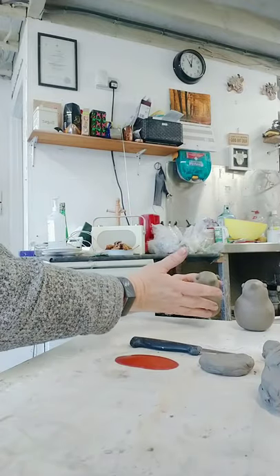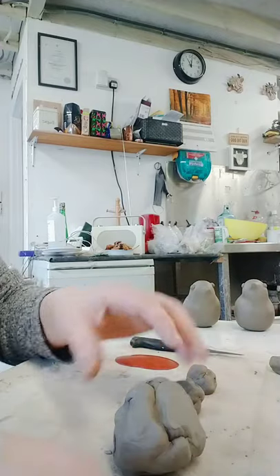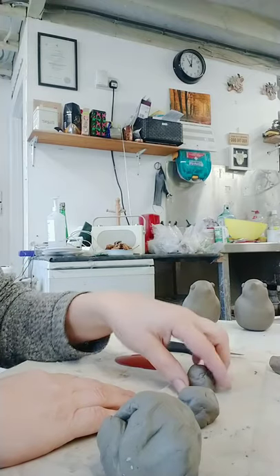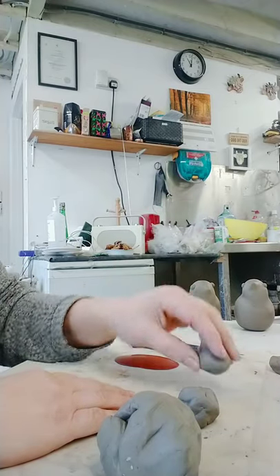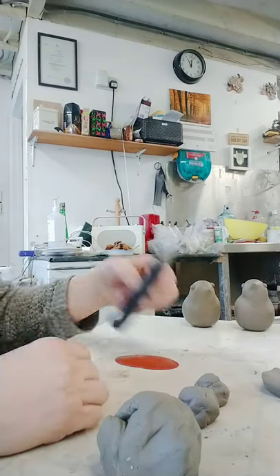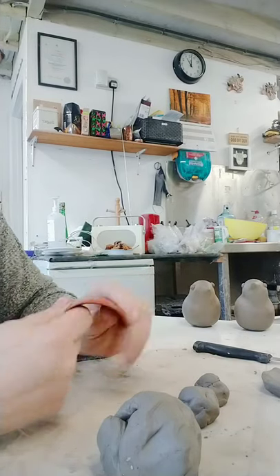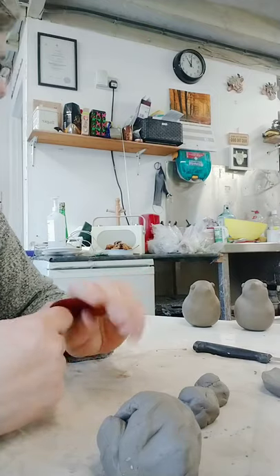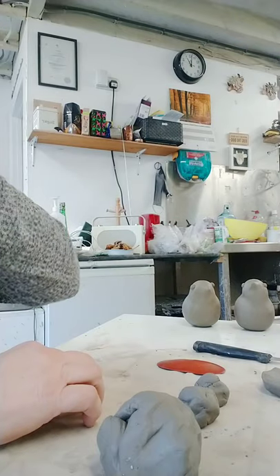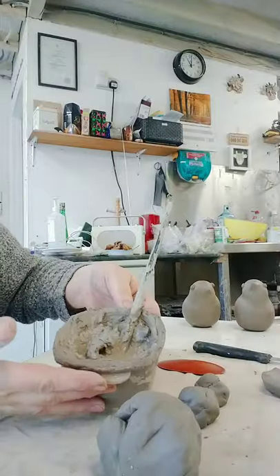To make one of these little fellas you're going to need some clay. I've measured out three lumps of clay: 250 grams for the body, 50 grams for the head, and 30 grams for the tail and a bit of spare clay for modelling. You're also going to need a knife, something to smooth your bird down with — I'm going to use a rubber kidney; credit cards or backs of spoons can also be used — a glass of water for washing clay off your fingers, and some slip to stick it all together with.